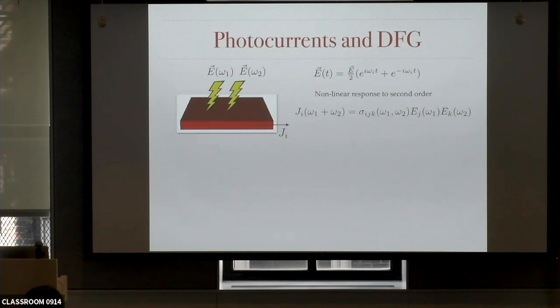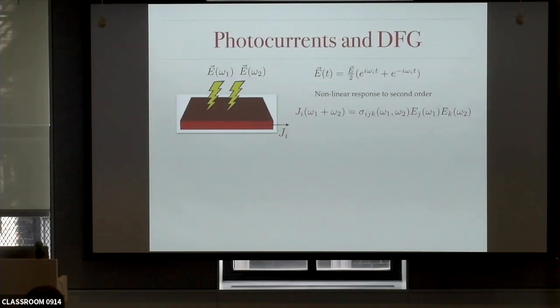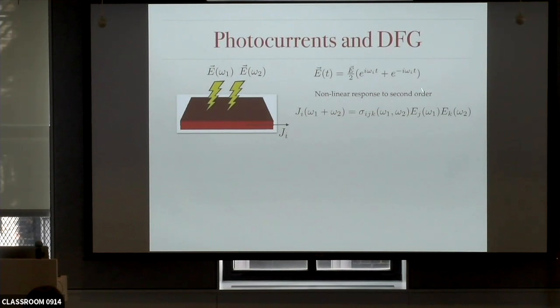So the difference in this talk — what's new in this new paper I was mentioning — is a different perspective to look at photocurrents. This new type of experiment is difference frequency generation, which is also a nonlinear effect, but a bit more general. What you do now is shine two beams with frequencies omega_1 and omega_2, and you still produce a current. The frequencies are different, so for any nonlinear process at second order, the output current is at the sum of the frequencies that you shine. Because this has both plus and minus omegas, you get both frequency sum and frequency difference generation.